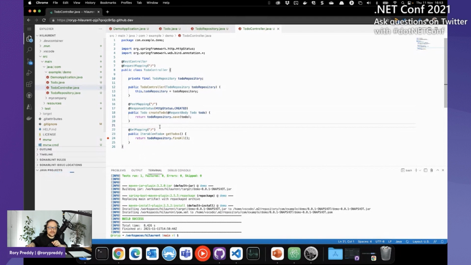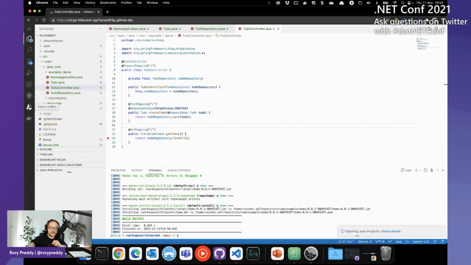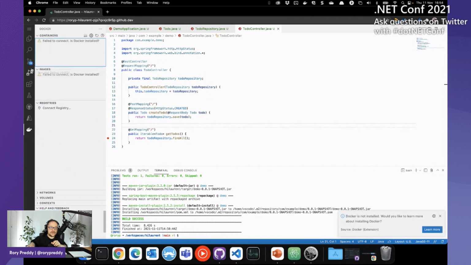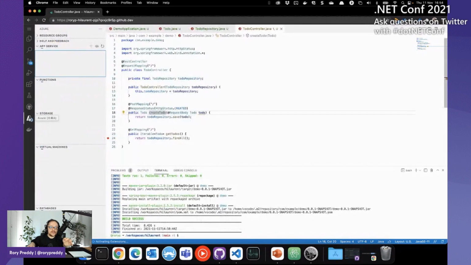So let's go here, Java projects, and we want to go into CodeSpaces here. So we want to go file, GitHub. There we go. And we want to go into GitHub and CodeSpaces. Okay, so something's gone wrong, guys, and I'm not going to harp too much on it. I'm just going to show you how to push that to CodeSpaces here. In my CodeSpaces, I've installed the Java extension, the Azure extension, and I've got an app service here that I've got running. And maybe when we do Q&A, I can get it.